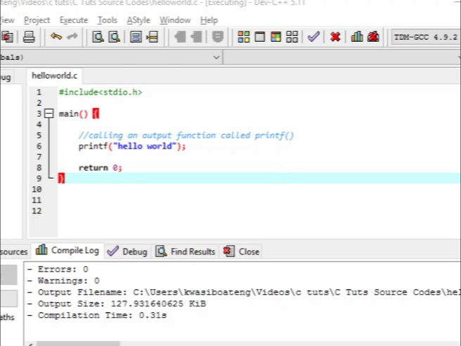We can tell our computer to do lots of different things. One of the things is remembering things.